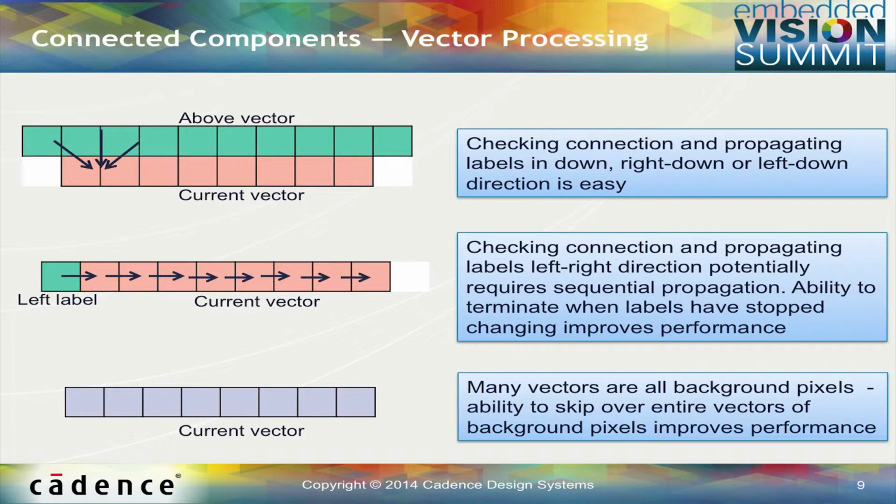It's just move to the left, move to the left, move to the left, or to the right. But if you want to do it in vector processing, you actually want to have instruction set primitives and operations that allow you to propagate horizontally across an arbitrary length vector to know where you have contiguous pixels and where there are breaks in that. And so this tends to drive unique characteristics in vector architectures used for image processing compared to vector processing of other kinds. And it's one of the driving forces behind architectures for image processing.